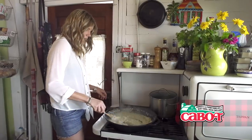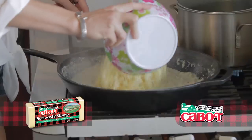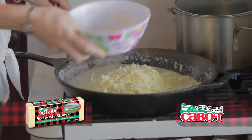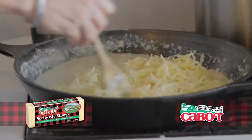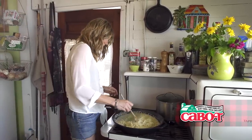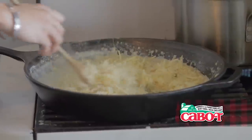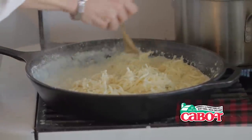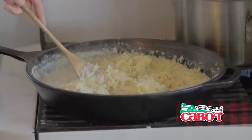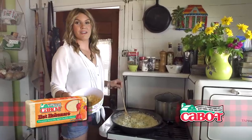We've got this on a nice low heat now and this is pretty much ready for the cheese. We're going to start with the Cabot Seriously Sharp Cheddar — this is my favorite part. Do you hear that noise? That's the cheese being happy that it's been invited to the party. Here comes the Gruyere. Gruyere is a nice texture for any cheese — I like adding it because it makes me feel like I'm from Switzerland or something. And then my final addition: the Cabot Hot Habanero. I personally feel that the world will never be the same since Cabot Hot Habanero came into my life.